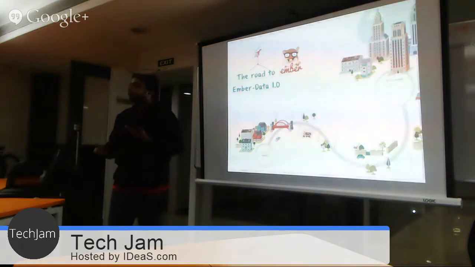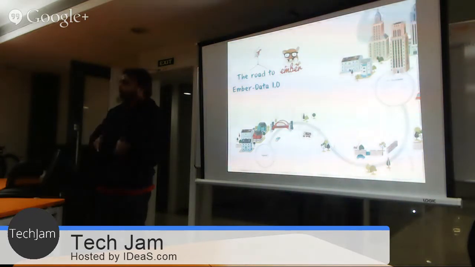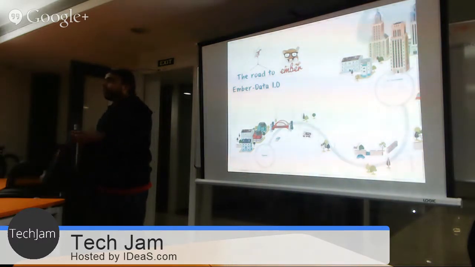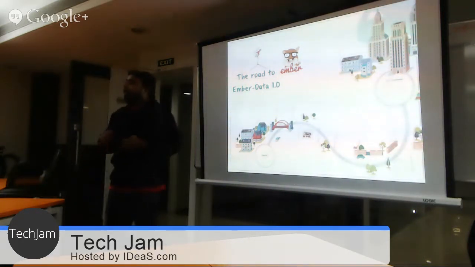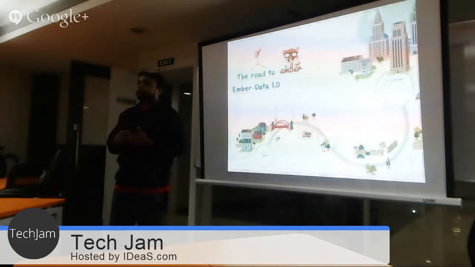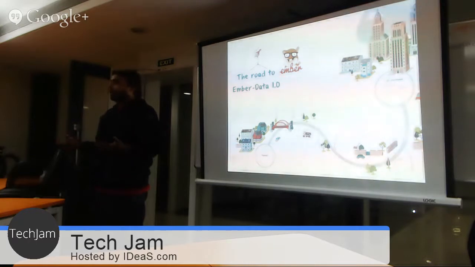So, interesting topic, why the road to Ember-Data. Ember-Data is a persistence layer for Ember. What is that? We'll get to that in a while. Ember-Data is yet to reach the 1.0 state. It is still in beta 9, right? But I feel at this particular point of time, we as JavaScript developers are at a state where knowing about something like Ember-Data can really help us build ambitious web applications. That is what Ember says that they allow us to do.